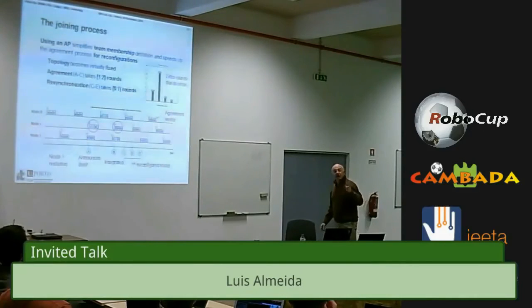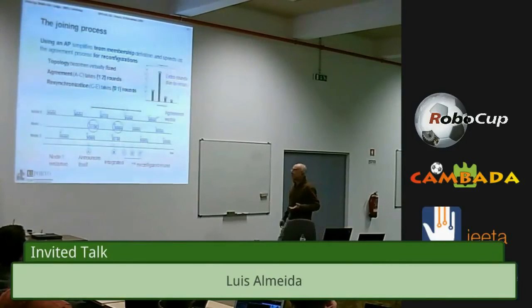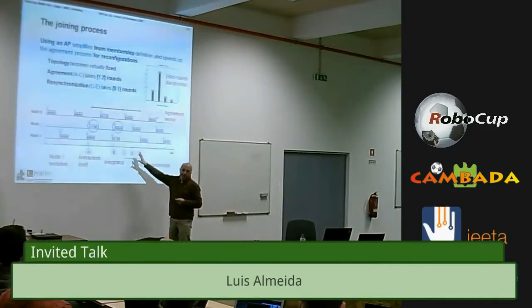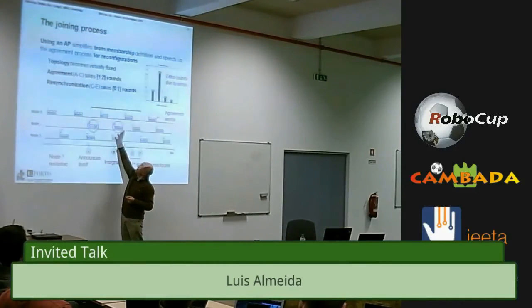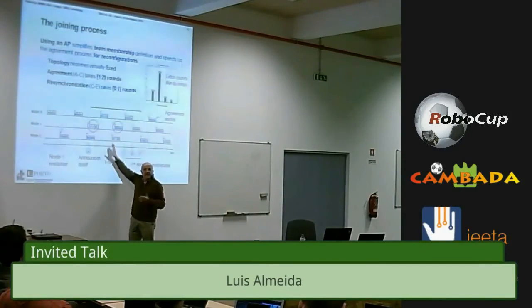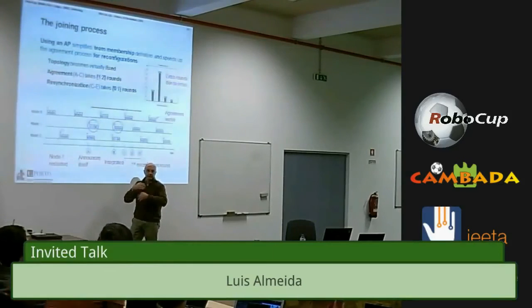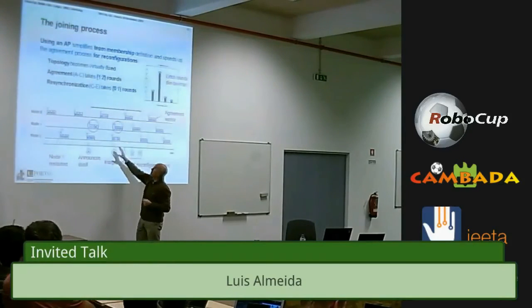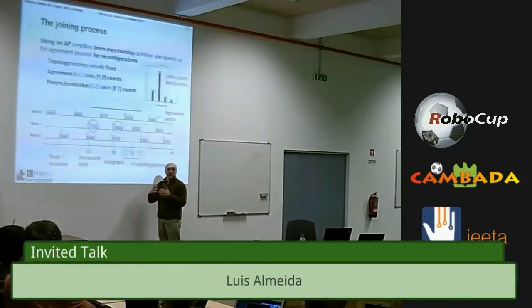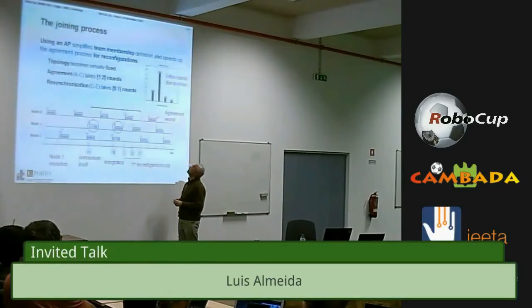Now, with actual measurements to see how long this takes, right? Because this is without errors. If we have one of these packets lost, then this can be extended for another round, right? And so we can have an extra round on the agreement phase because of packet losses. Or it can be 2 rounds, or it can be 3 rounds. It depends how many packets you miss.